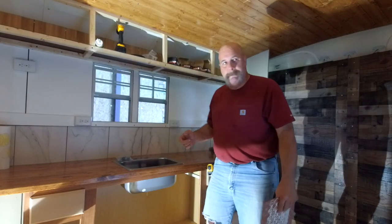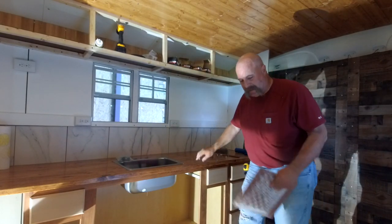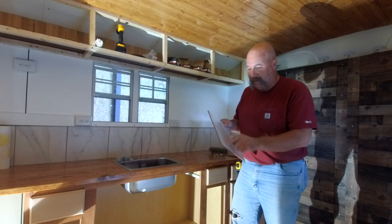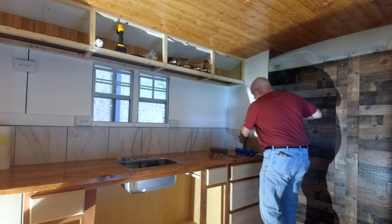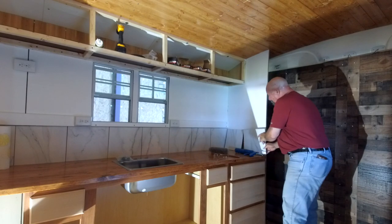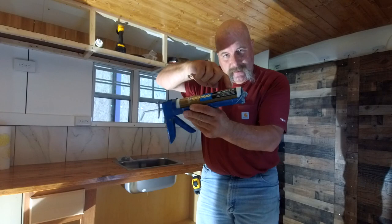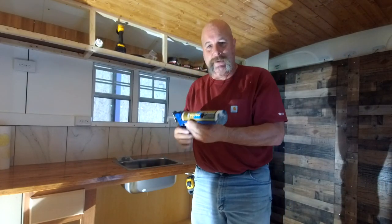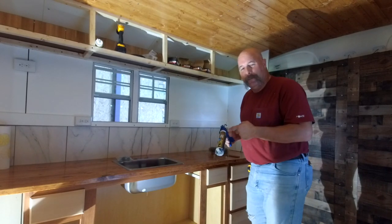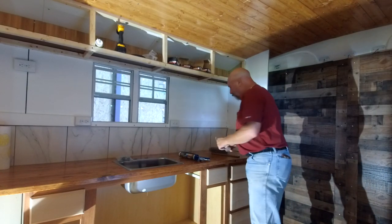So I got the glue, the same glue I'm gluing this on with, liquid nails. I put just a little dab in there, and I set it, and it seems like it's pretty good. And I have that little crack, and I put that right down in that back corner back here. So I'm going to put this one back in the corner back here, and I'll put this one right here. Okay, there we go. And I only got about that much glue left, so I hope it's enough. I got a whole brand new tube, but I hate to cut a new tube open and then not use it, and then it ends up drying out and, you know, ruins it. So hopefully that's going to be enough.